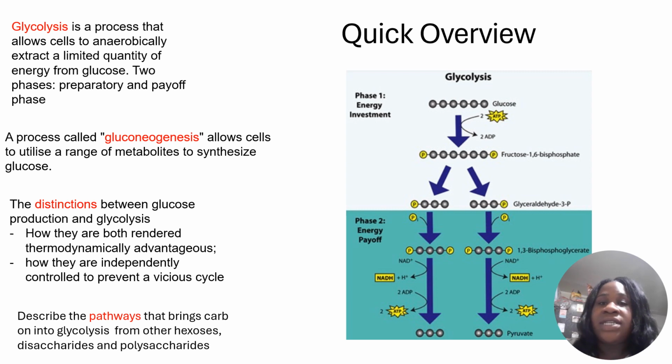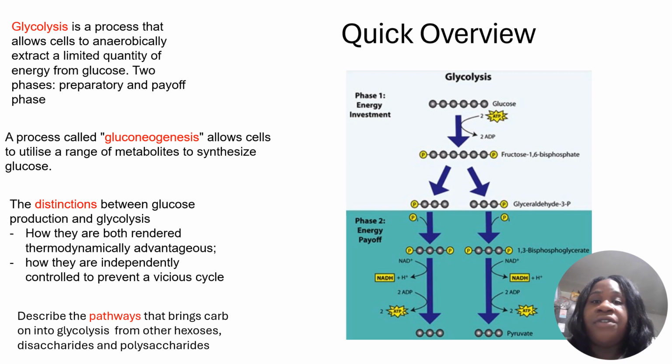typically have a metabolic process called glycolysis that occurs in the cytoplasm of their cells through the conversion of glucose to pyruvate, ATP, and NADH. Two forms of energy are released and reduced respectively during this process. There are a total of 10 steps that make up glycolysis, and each one is catalyzed by a different enzyme. The steps can be divided into 2 phases. Once again, you have the preparatory phase, which is steps 1 through 5, and then you have the payoff phase, which is steps 6 through 10.